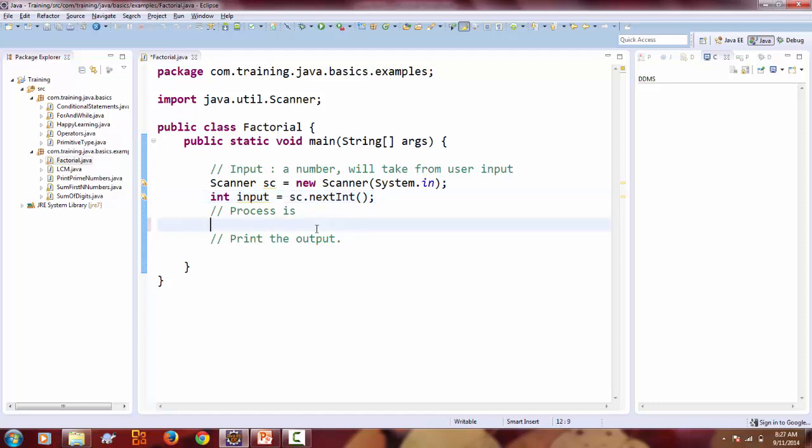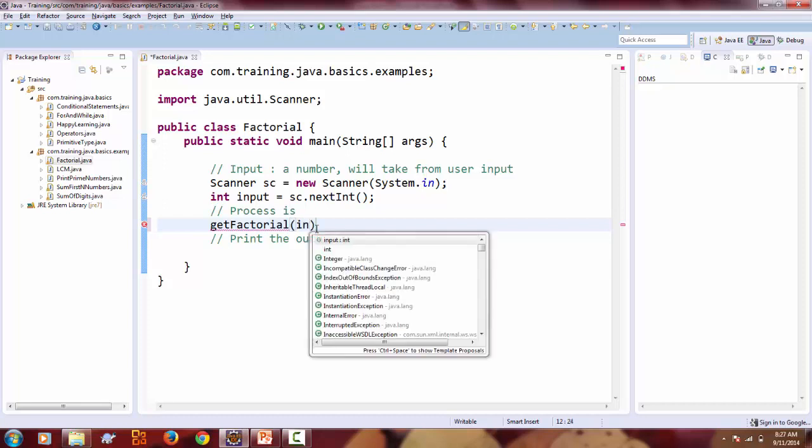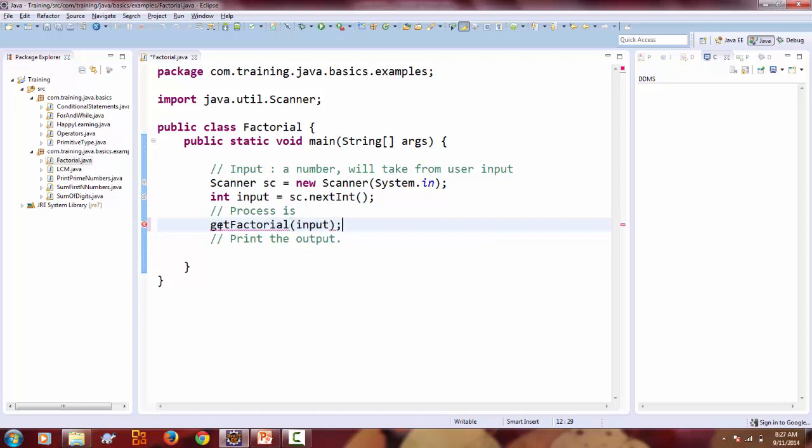Now we will use one method, getFactorial, and we will pass this input over there, and whatever this method returns I will store into an integer, factorial result.